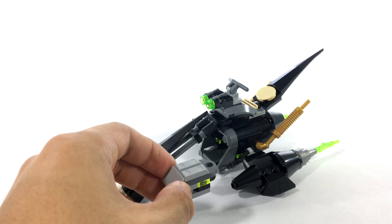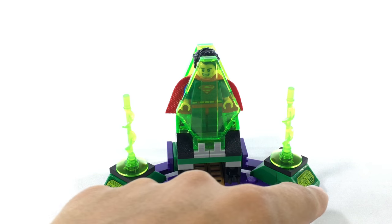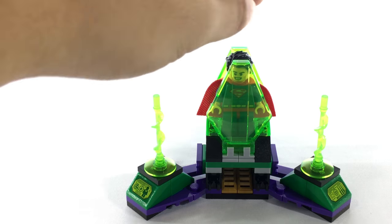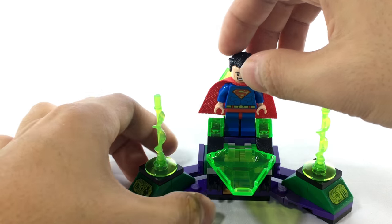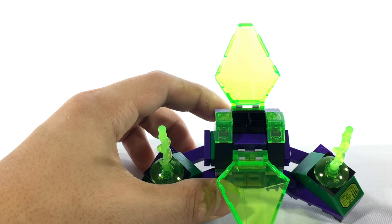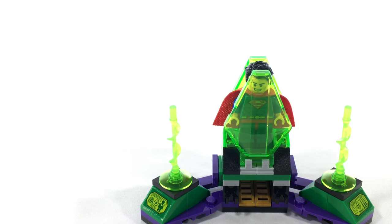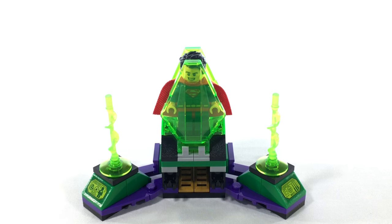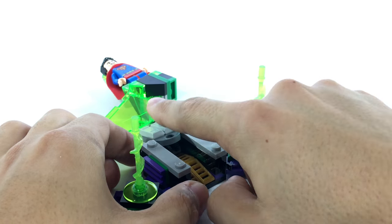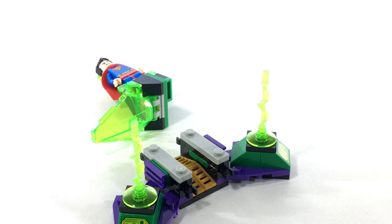This key is used to unlock Superman. Here is Superman and his kryptonite cage. There are two sticker pieces here, but other than that, that's pretty much it for the detailing — it's relatively simple. These cockpit pieces can be opened just like that, and Superman can slide out because they're using studless panel pieces to hold him in. He can be inserted just like so, and the cage can be closed around him. If you want to unlock Superman, you can use the key and push it through — though it was kind of rough to do that, so I don't think this feature works quite as well as it should.